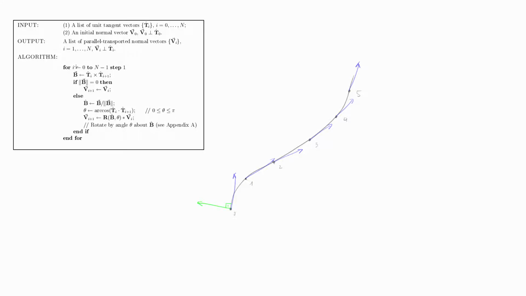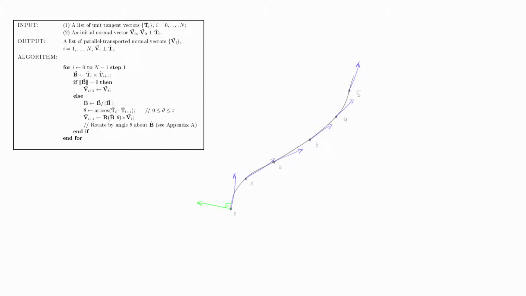The first statement here, for i 0 to n minus 1, step 1, just means loop through all the points, and then do stuff for all the points. The first thing that is actually computed is b. B is a vector, a temporary bitangent. Let's draw b. And b is constructed by doing a cross product between ti and ti plus 1. What does that mean? Well, ti is the tangent of the currently processed point, in our case 0, and ti plus 1 is just the next tangent. So we do a cross product between the first tangent and the next tangent.